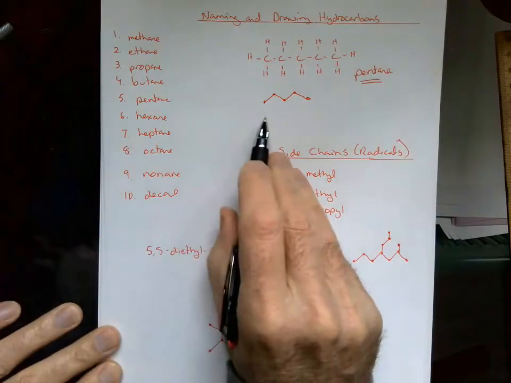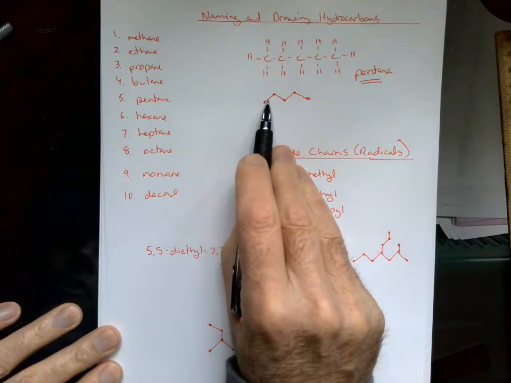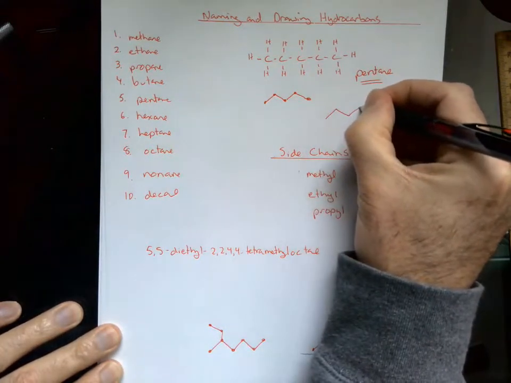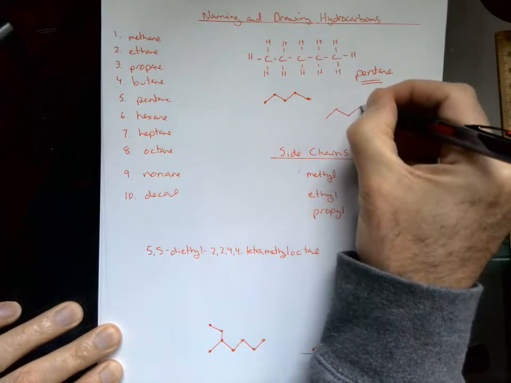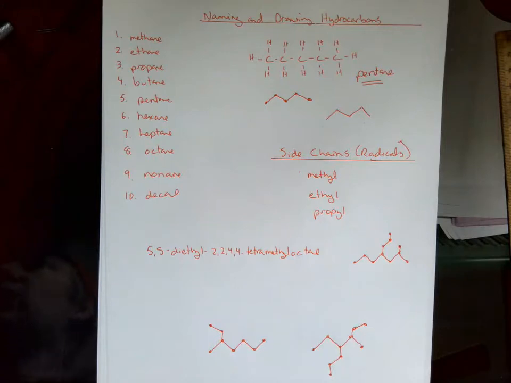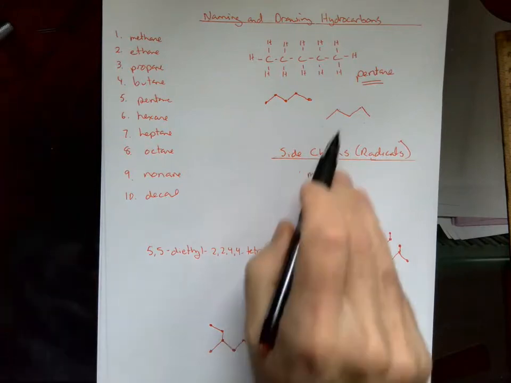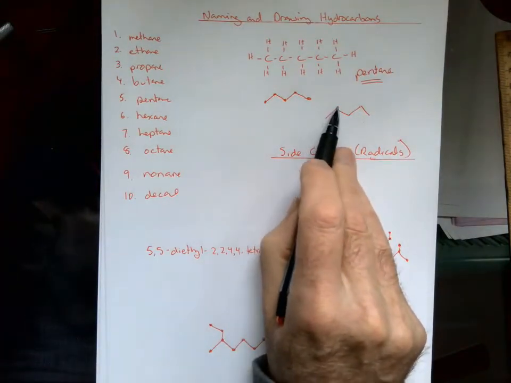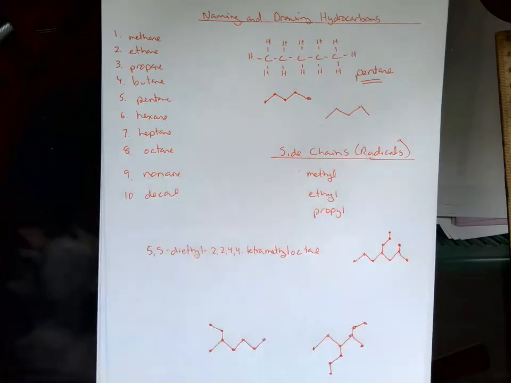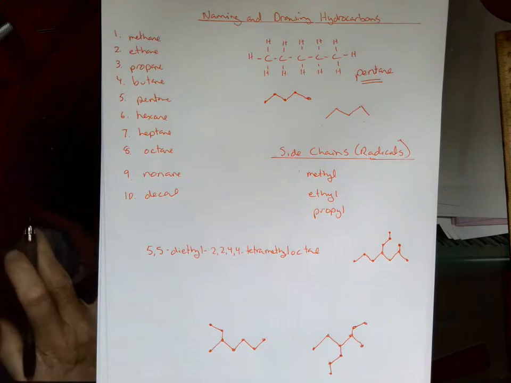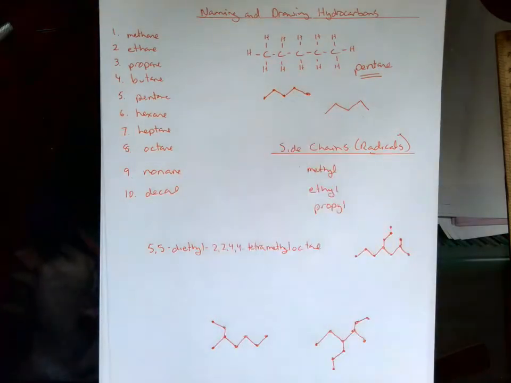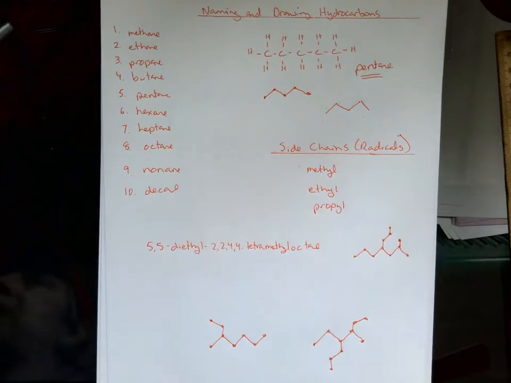So anytime you begin a line, there's a carbon, and anytime you get a change of direction. So properly, 1, 2, 3, 4, 5, it's drawn like this, but I'll put the dots in so that you can see. Remember, anytime you begin, there's a carbon, 1. Anytime you get a change of direction, there's a carbon, 2, 3, 4, 5. Okay, so that's just drawing some skeletal, simple diagrams right there.